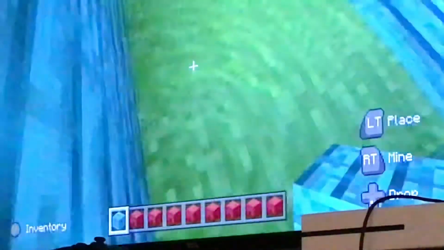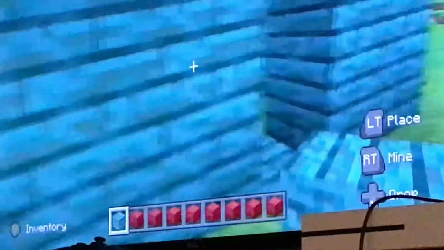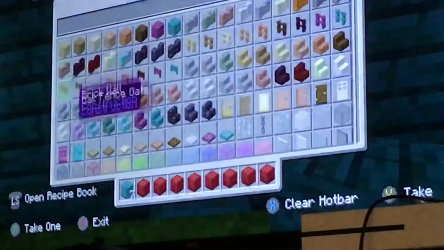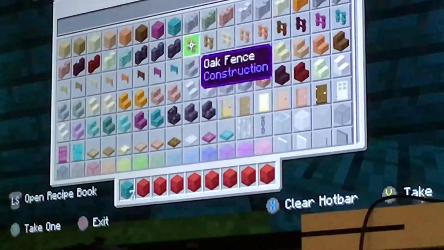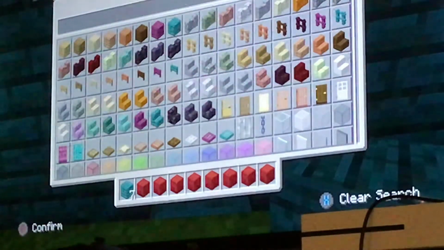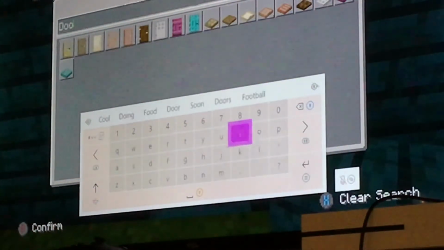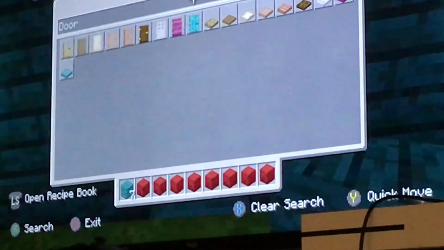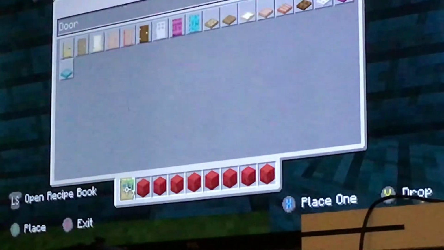Now, so I don't have to. Door. Let's type a door. Okay, I'm going to type in door. And there should be some doors. Okay. There's some doors that come up. So let's do this one.